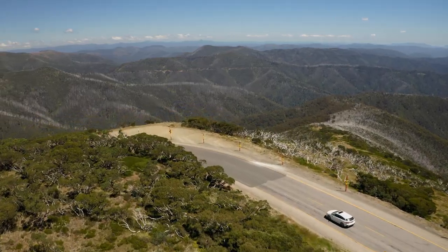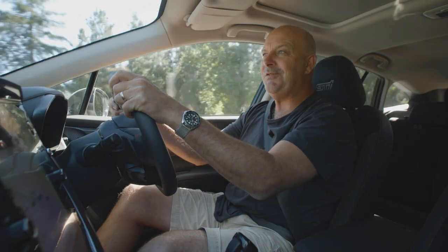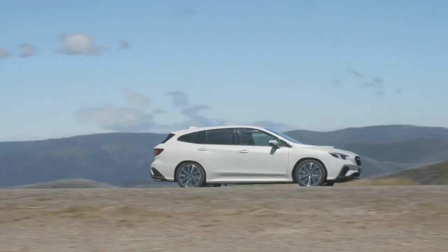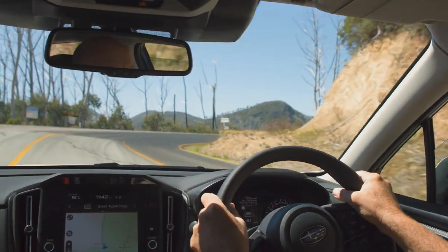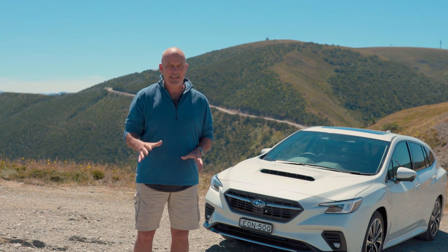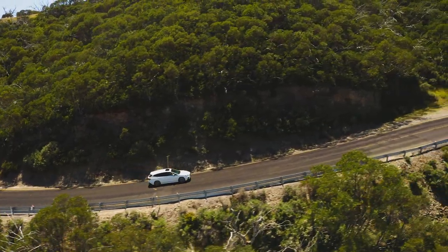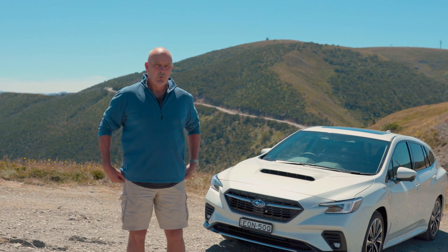Approximately 30% faster upshifts and 50% faster downshifts compared to the last model — and I promise, as much fun as you can imagine. I've really been looking forward to this part of the Great Alpine Road, so I can use the paddles and really engage the Subaru performance transmission. Just feel like I'm something I never get to be during the week. You don't know what you don't know — and I feel a bit silly for not knowing about this. It's just stunning. Mount Blowhard there, Mount Higginbotham, Hotham, and this road. I didn't think we'd find anything that would match Tasmania and that west coast. But this is amazing. It's just driving.